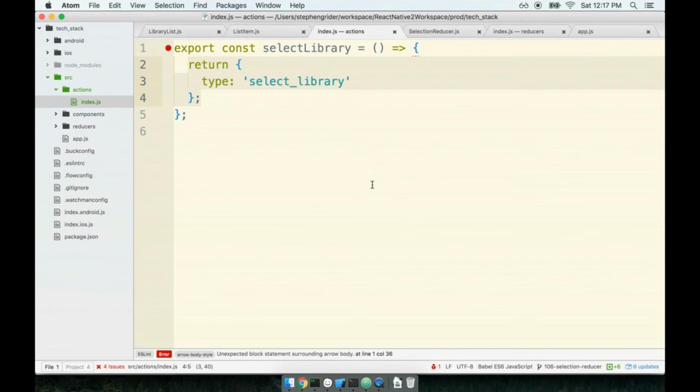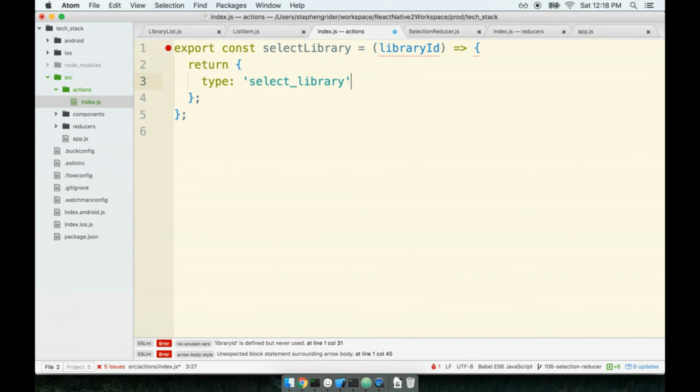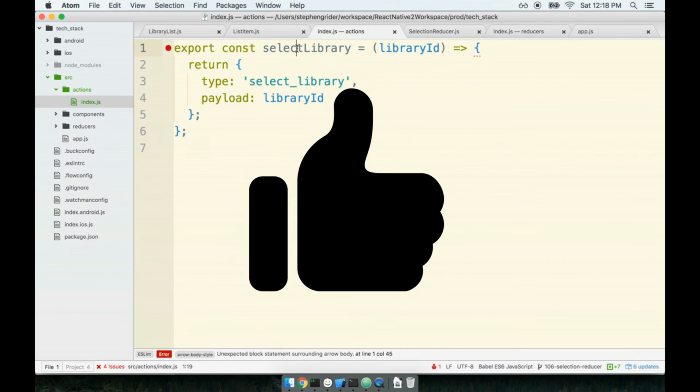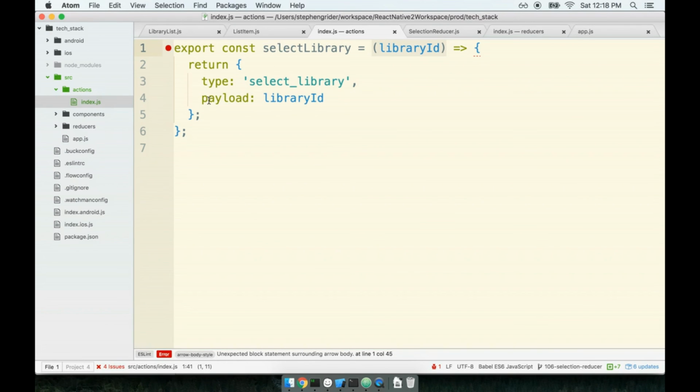Okay. So the last thing we have to do with this action right here is figure out, well, we are selecting a library, but we need to make sure that we instruct the reducer exactly which library we are trying to select. So I'm going to suggest that whenever we call this action creator right here, we should pass in the ID of the library that we want to select. So I'm going to add an argument to this, libraryId, and then I will attach a payload to the action, libraryId. So now whenever I call this action creator, I must provide a library ID, like the library that I want to select, and that will be attached to the action as the payload.